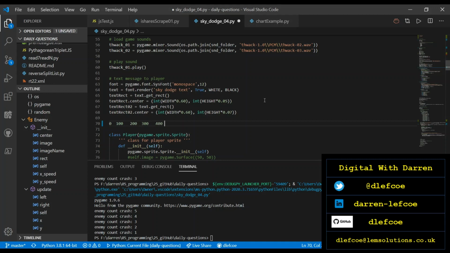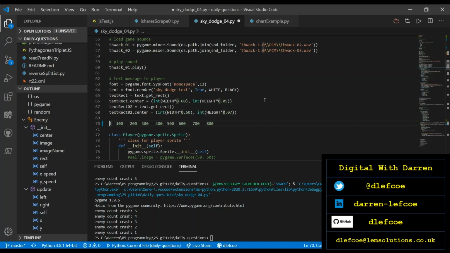400, 500 and so forth. We'd have 600, 700, and we've set it to 800 wide, so our screen will be that wide. And so 600 is somewhere starting about, or 60% of our screen width. So in fact, I'll calculate that. So it's 60%, so it's 0.6 times by 800, so it's about 480 pixels along. So we'd start about there.